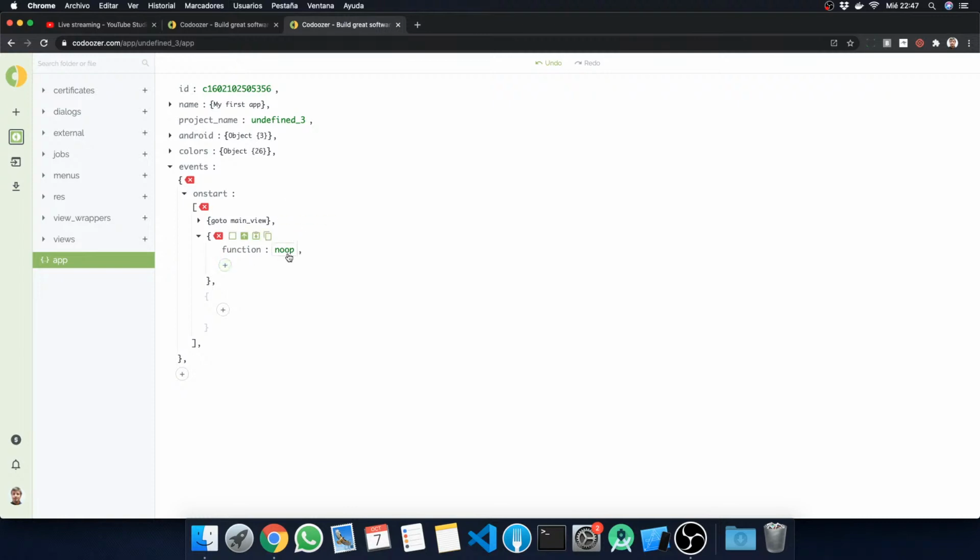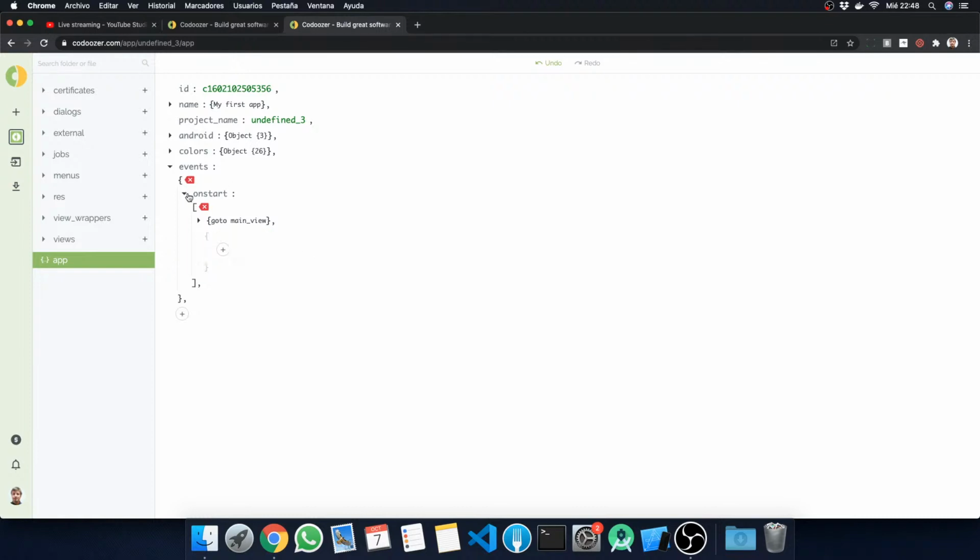I just wanted to give you a quick overview of all the things you can make your app do. There are a lot of different functions. We will keep adding more, but this is a super big list of functions. With these functions you can create a lot of things.